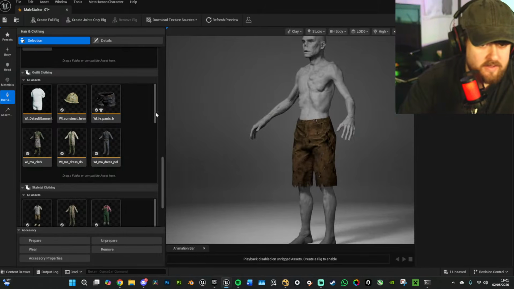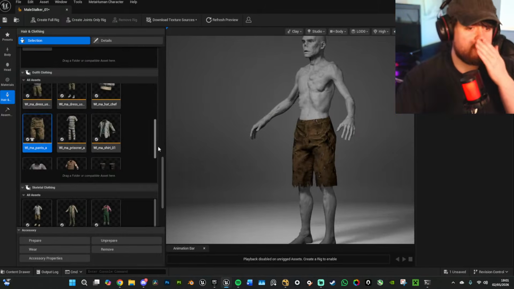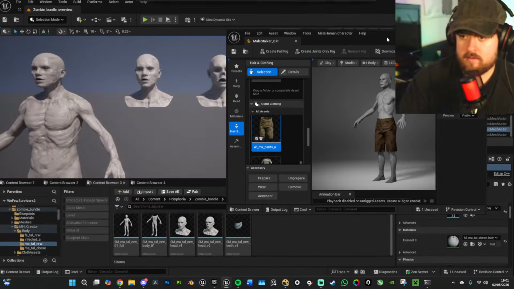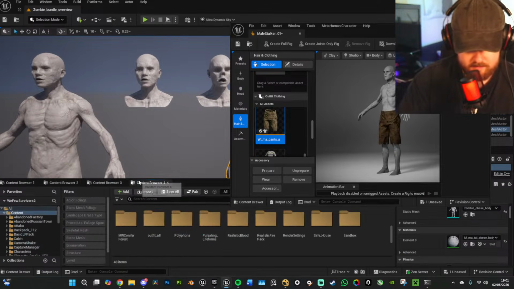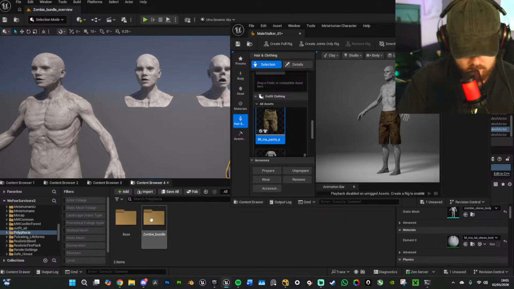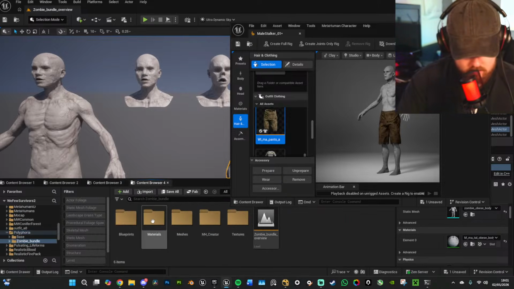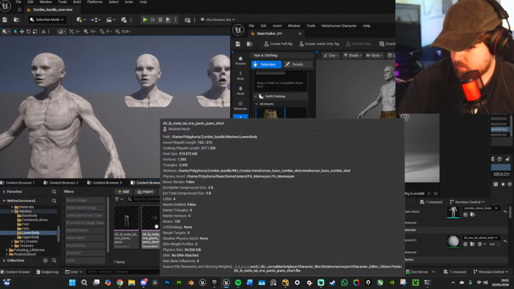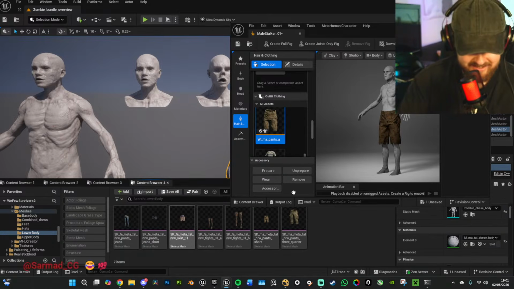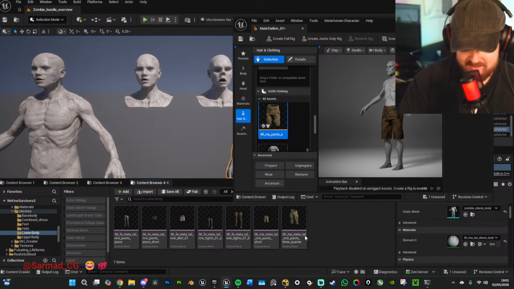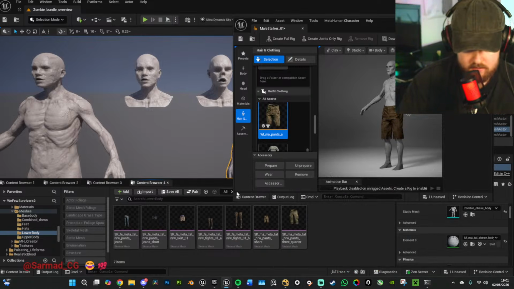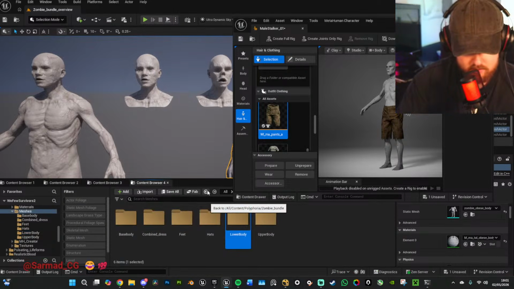That feels better. I feel like there were more options. Are there other things? I feel like I'm getting some... meshes? Lower body. No, these are not it.